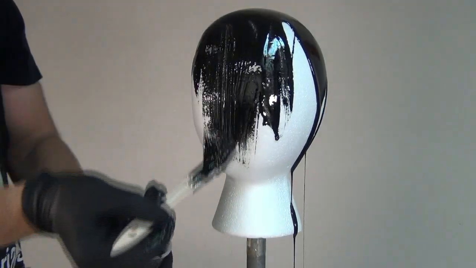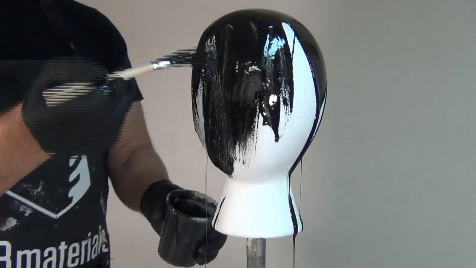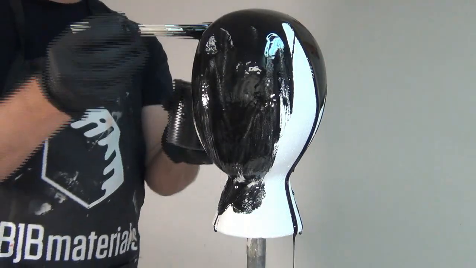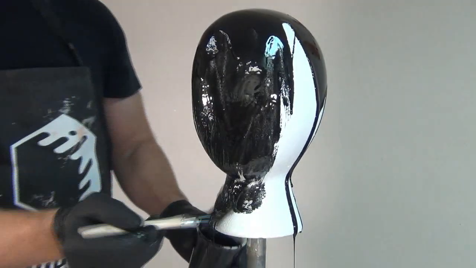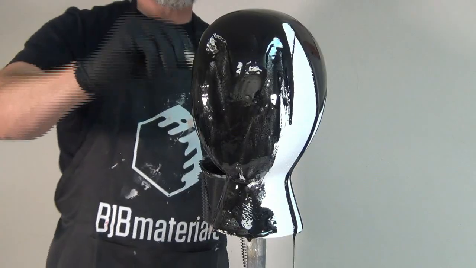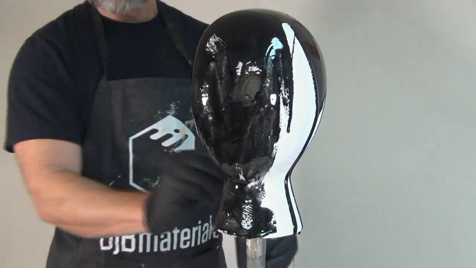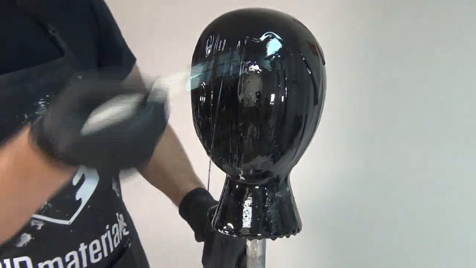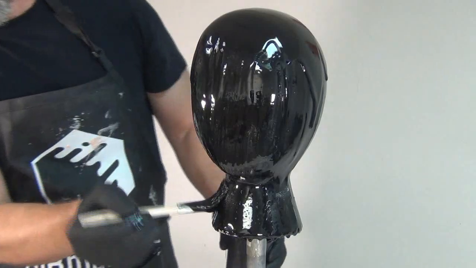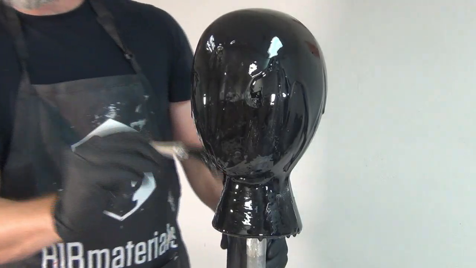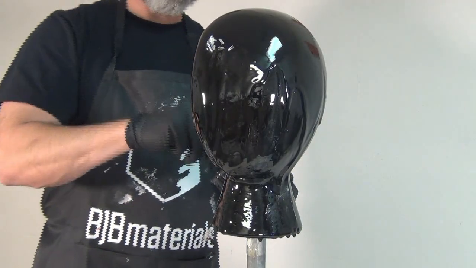So now this is my wig head. Again, I found out that I didn't need near as much resin as I thought I did. So yes, I did have some dripping off, and you'll see the little puddles here in a minute. But overall, this coated the piece and got me a really nice high gloss finish. That was another one of the original reasons I reached out to BJB for this resin. I wanted something that I could apply to a foam to give it that nice high gloss finish, and this is what came up in conversation.